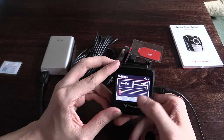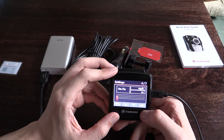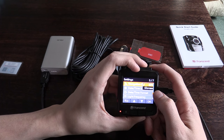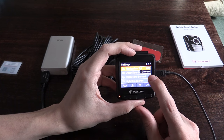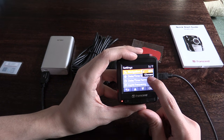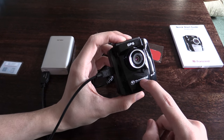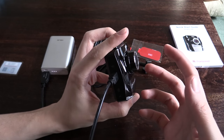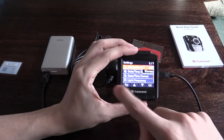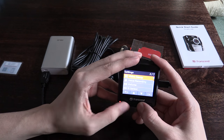GPS status, well, it's got no fix right now because I'm indoors. I'm sure once I take it outside, it would be absolutely fine. Navigation system, GPS, GLONASS. Now that's interesting. I think GLONASS is the Russian satellite navigation system. So, of course, everyone knows that these dash cams are super popular in Russia because it seems like crazy stuff's always going on there. So that's interesting that they built in support for both within the same camera. Very interesting. And most of these other settings don't really seem interesting.